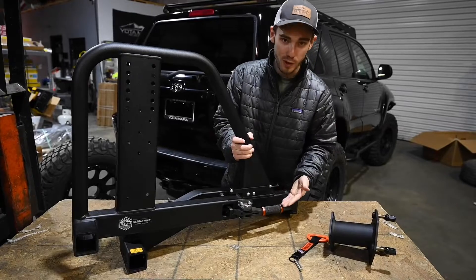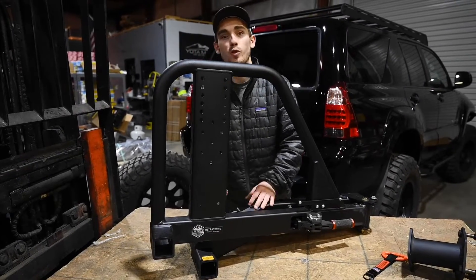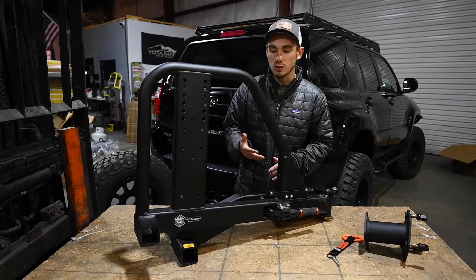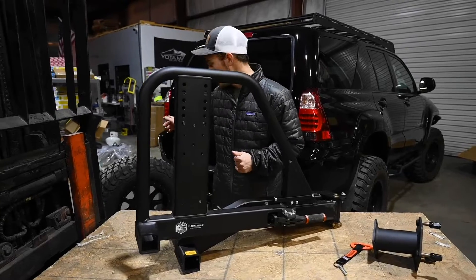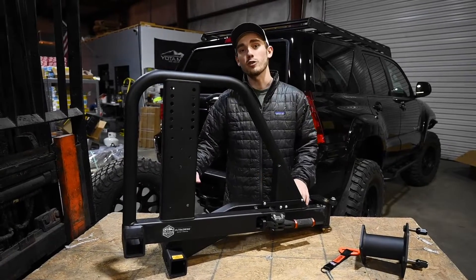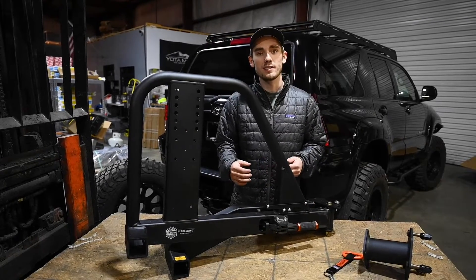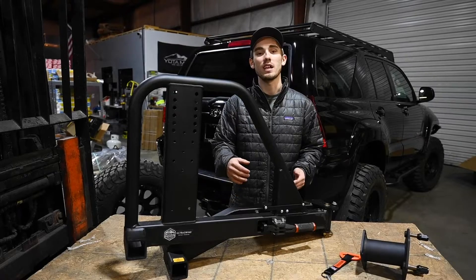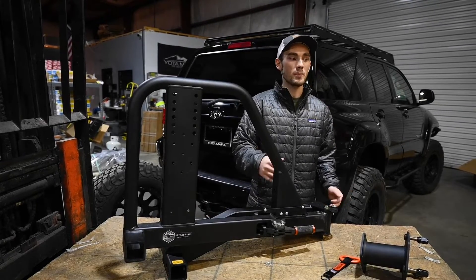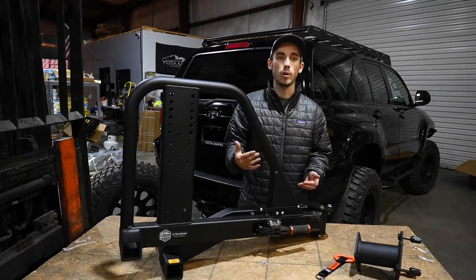This offset hitch receiver is for a bike rack or whatever else you want to put in it that can swing out. So you can have your spare tire mounted and a bike rack — everything swings out so you can open up your rear hatch. That's super rad, because a lot of times rear bumpers can get in the way, especially with a single swing-out mount. If you're in the city, it might be hard to swing the whole thing out if someone is parked behind you.